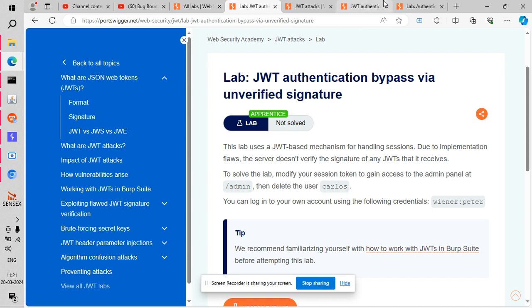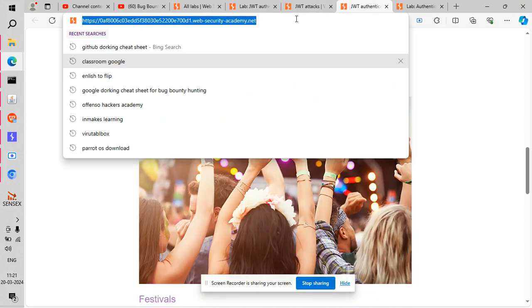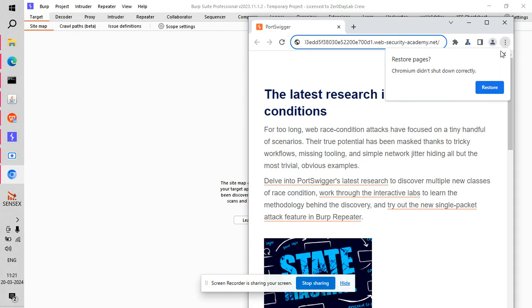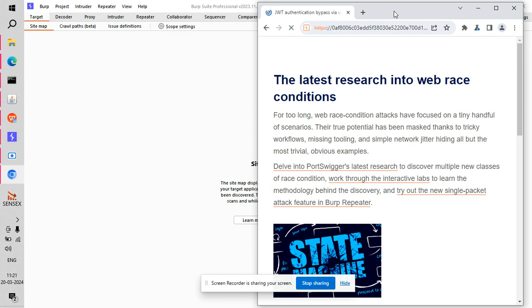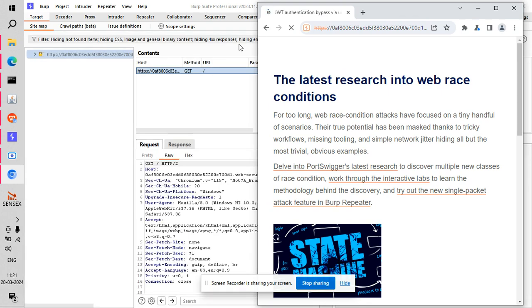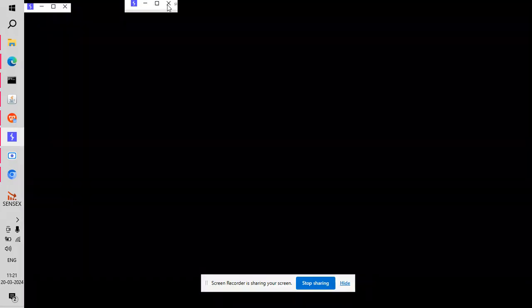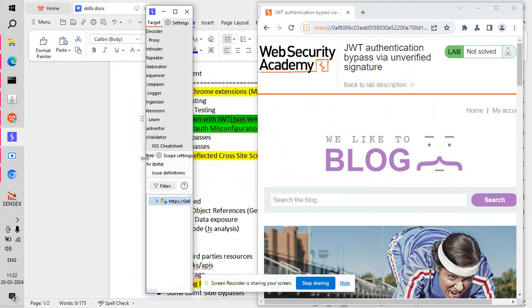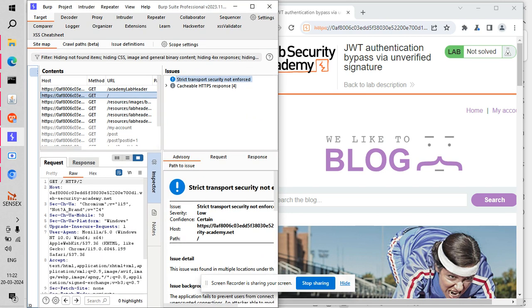Okay, so this is our lab. Let me copy this and paste it in the Chromium browser of Burp Suite.